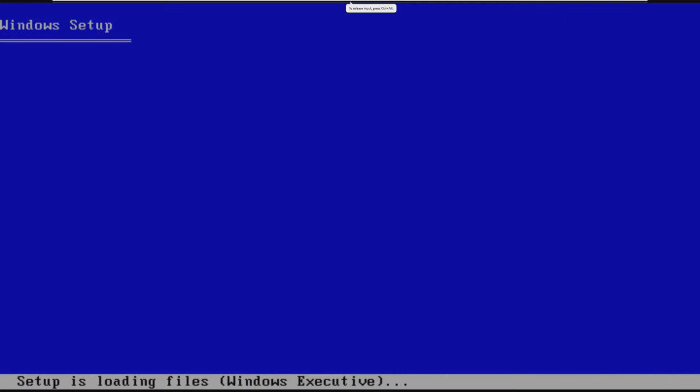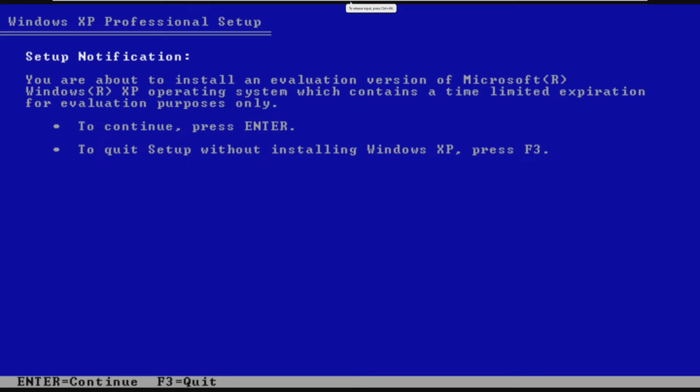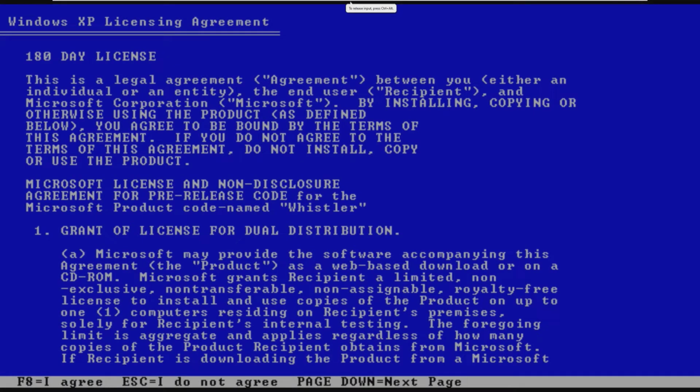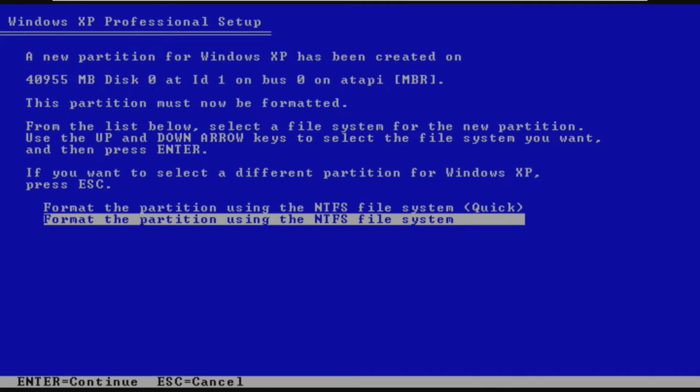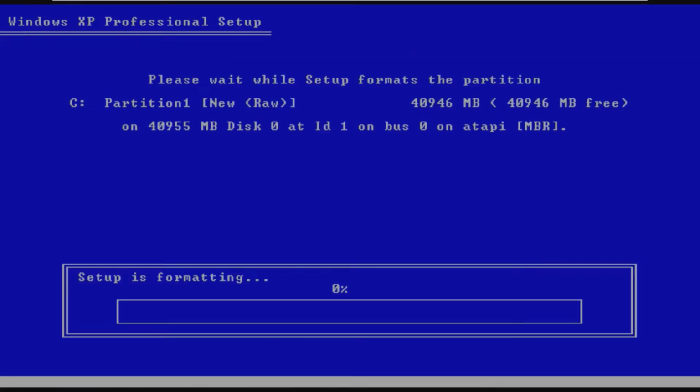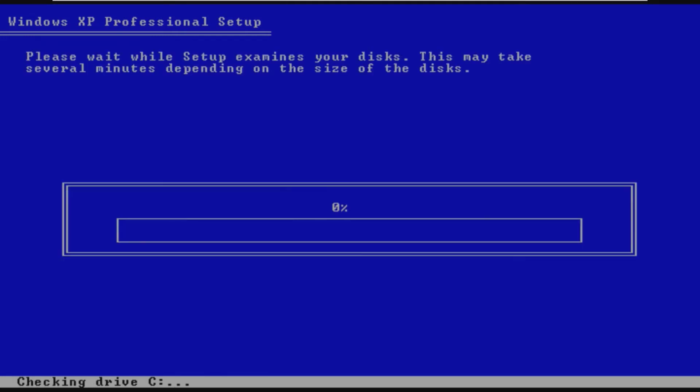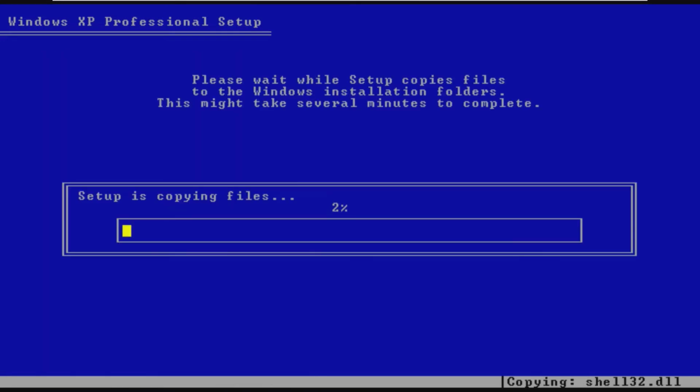Now this installer is pretty much exactly like the one found in the final version of Windows XP. We have that blue background, Windows setup with the gray bar at the bottom. Again, this is pretty much taken straight from Windows 2000. You're about to install an evaluation version of Windows XP. We're going to continue, agree to the terms, choose unpartitioned space, quick NTFS format, and now it's going to format and go through the install process. It was pretty easy to get here. It's going to format the drive and start to copy files for Windows XP, and we're going to be back once it gets into the actual GUI setup portion.